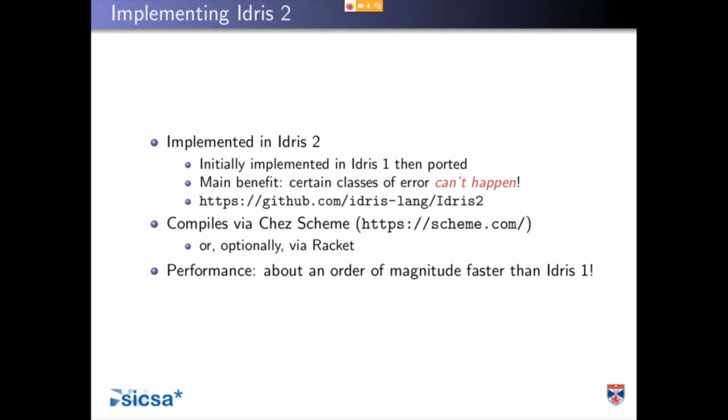Firstly, the compiler is rather different in Idris 2. So if you've installed it, you'll notice that you need either Chez Scheme or Racket. So Idris 1 compiled via C in a C runtime that I wrote, because there was a point where I fancied myself as capable of writing a runtime system. It turns out, if you want good performance, it's much better to take a runtime system that has been worked on for decades by specialists. And people are often surprised that I've picked Chez Scheme. Chez Scheme is significantly faster than my hacky C runtime.